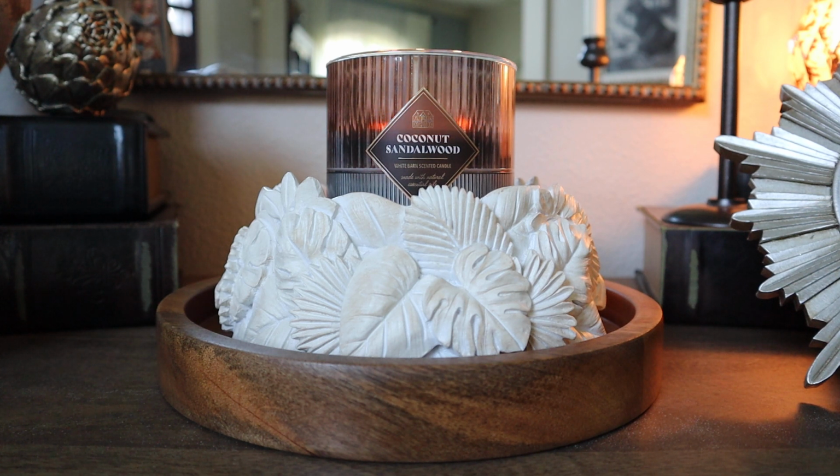That being said, I have been burning it alongside the Coconut Vanilla Surf, and that's a beautiful combo together. The 2 fragrances are kind of in the same family. I would consider this also in the Cocoa Paradise family. So if you like that Cocoa Paradise fragrance that they put out last year, I think this would be a great alternative, since apparently Cocoa Paradise is not coming back. But yeah, the throw I would put at about a 6, 6.5, somewhere around there.